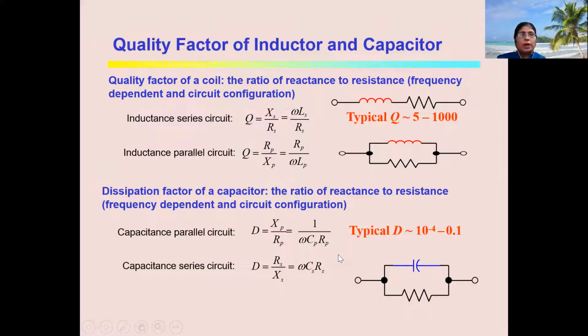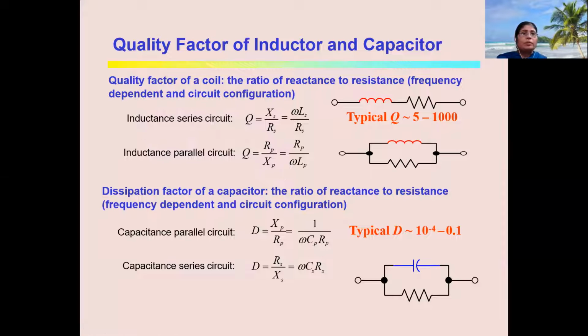So this much about the quality factor and the dissipation factor of the inductor and capacitor. The importance of the quality factor is if the resistance is 0, then the value of this quality factor will be very high. It means the inductor is pure. There is no resistance present inside of the inductor. So the quality factor is very high, and we always prefer to take the inductor with high quality factor. If the quality factor is very low, it means a very high value of resistance is present.